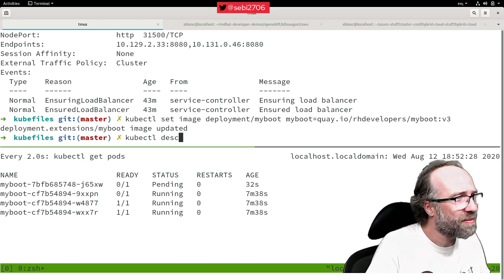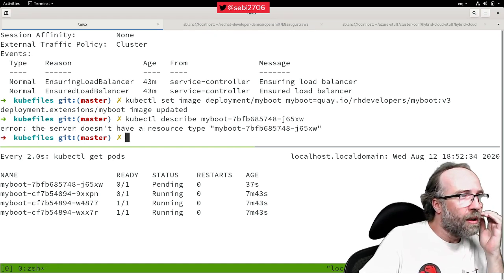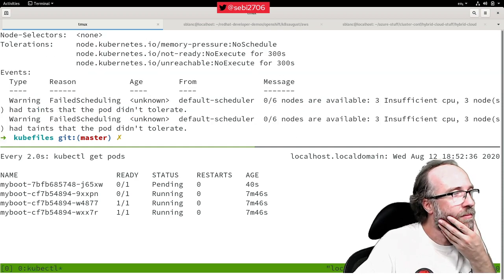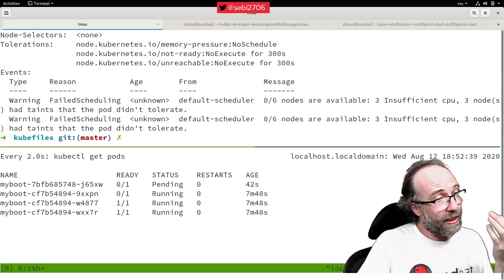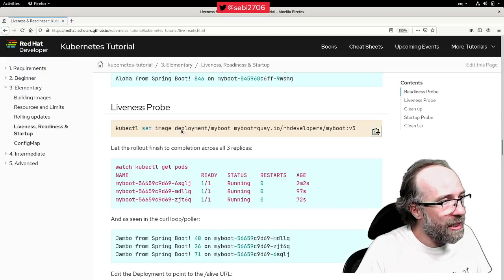Describe pod. Oh yeah, I don't have enough CPU. That is not cool.